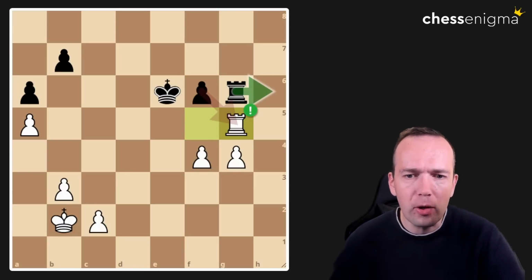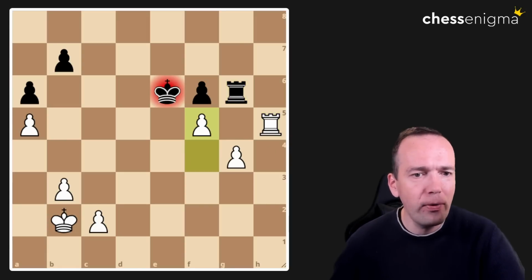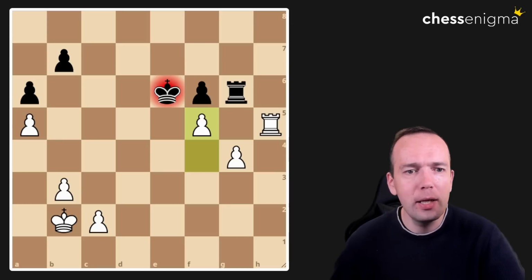So I want to trade the rooks, I want to play f5. How do I do that? Well, if black goes here, we're actually trapping the rook. We go here. And of course, black doesn't want to trade it because we have 2 extra pawns in the pawn endgame, and rook g6 is just a 5. That's it. Black is winning.